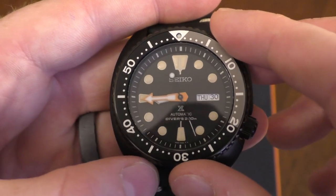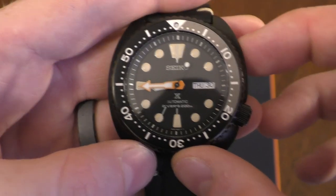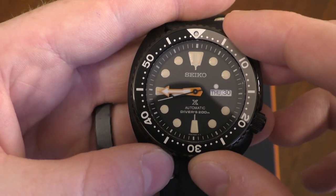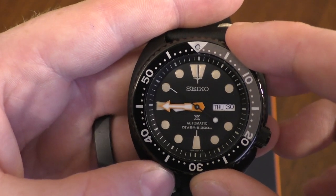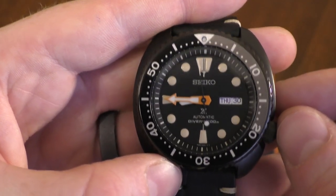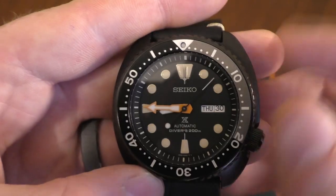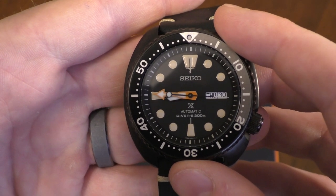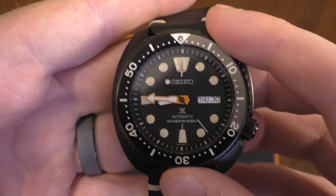On numbers: the Japanese J-model came with 300 units and sold out straight away in Japan — you can't really get those for anything. The K-model is a bit more ambiguous; I've been told three to four hundred were shipped into the UK. For how thin on the ground they are, I think that's about right. This is one of them — probably one of the last still in a Seiko dealership. They're selling for five to six hundred pounds on eBay. Retail price in the window was £420, but because the staff loved me they took £70 off and I got it for £350, which is an absolute steal.